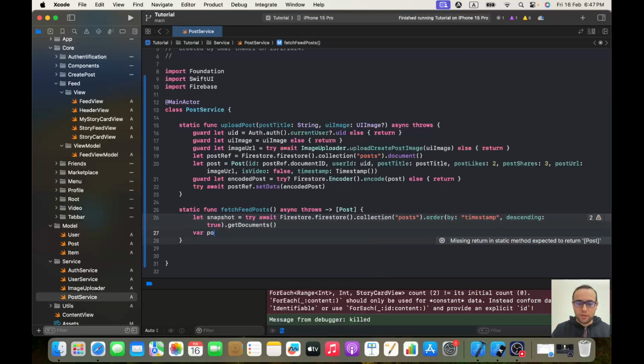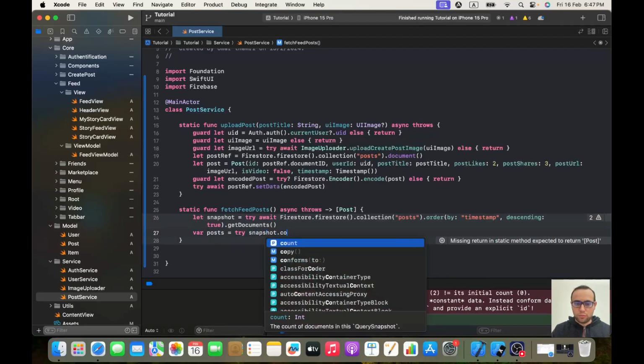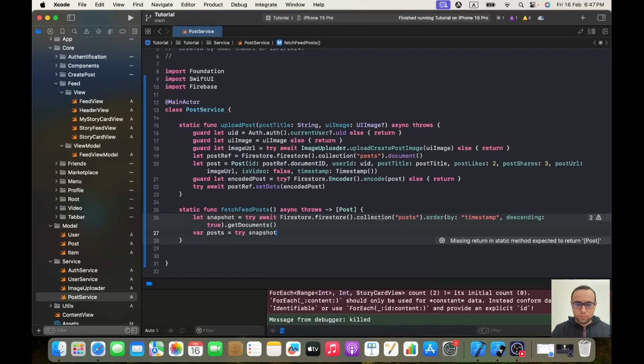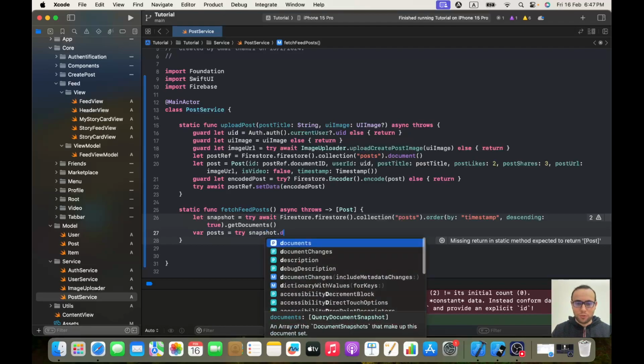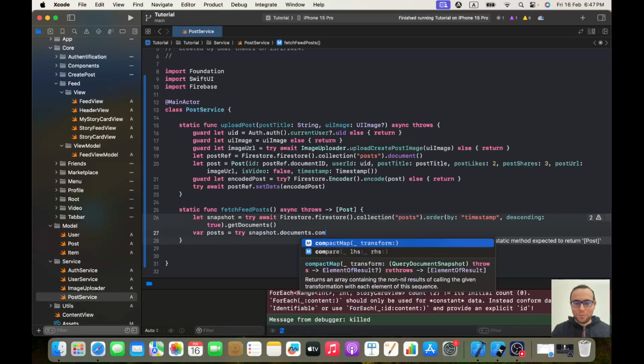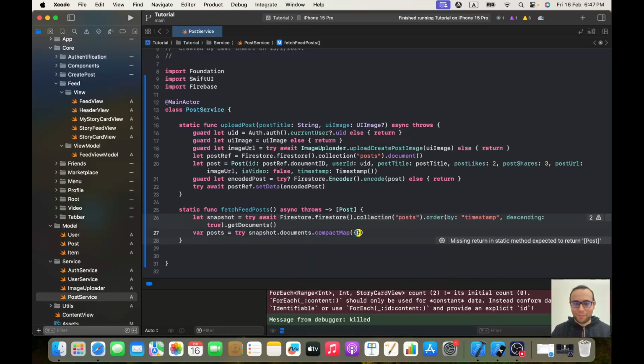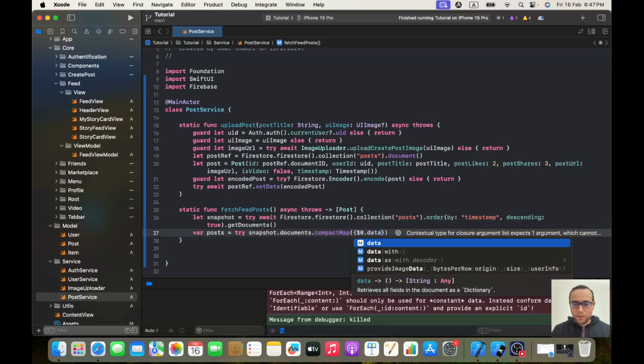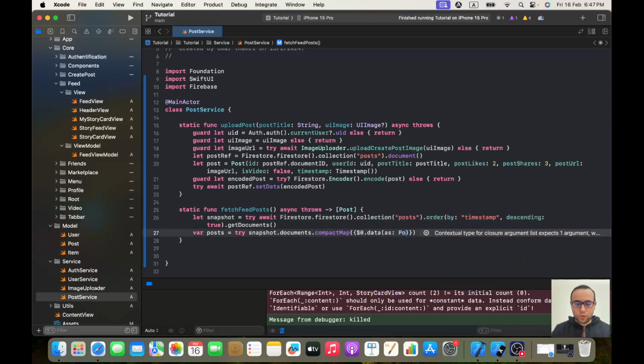After that we will have var posts equal try snapshot dot documents dot compact map, and $0 dot data as post dot self. Okay, which is really great.